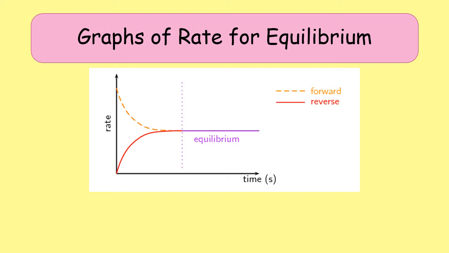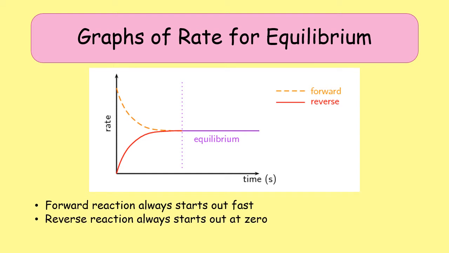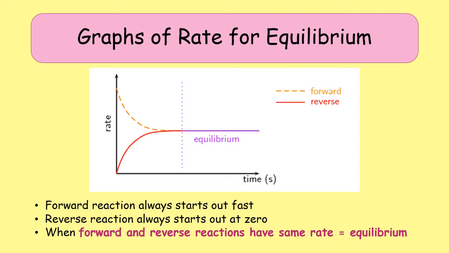It's rate against time. Now, the forward reaction always starts out fast and gets slower, and the reverse reaction always starts at 0 because, again, you haven't made any products for them to react at the start of the reaction. And equilibrium is the point at which the forward and reverse reactions have become equal to one another. So just like in the previous question, you could be asked to identify a graph that shows equilibrium for rate versus time, or you could be asked to identify the time at which equilibrium was reached for a system using the graph. And that's going to be the point at which those two lines have merged to equal the same rate.